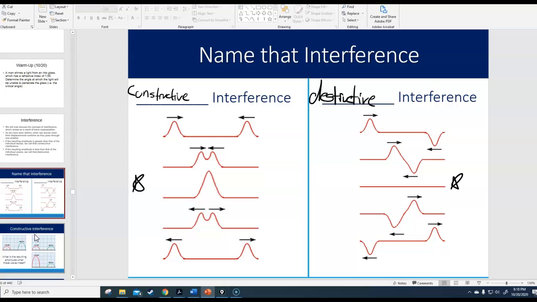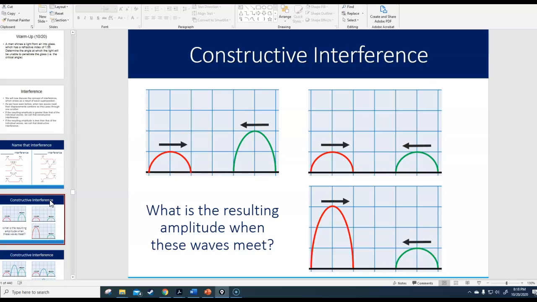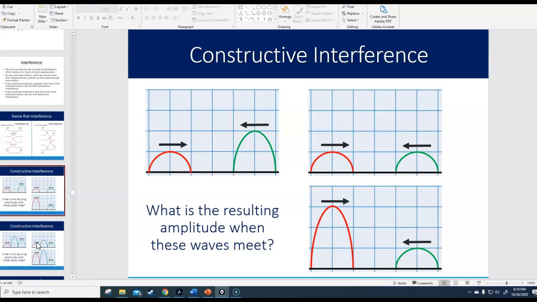Just to look at a few more examples. Let's say you have these two wave pulses approaching each other, and it asks what is the resulting amplitude when these two waves meet. And by meet, just for the sake of argument, because otherwise it gets difficult to think about, let's say when these two wave pulses completely overlap. What does that look like? Right here on the left side. Well, we know because of superposition that their displacements are going to add together. So when these two waves are on top of each other, we have a displacement of 1 plus a displacement of 2. That's going to give us a resultant displacement of 3 because of superposition. And that is an example of constructive interference.